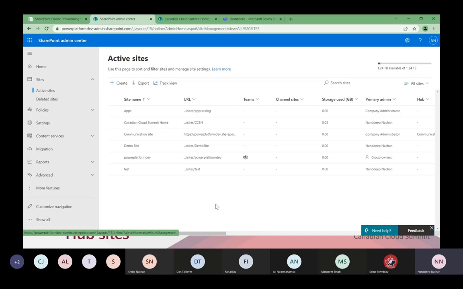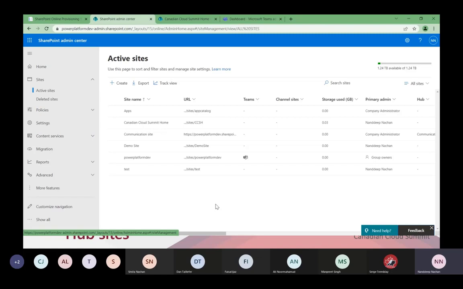So with that flat hierarchy, we should not have a subsite, but rather each of the sites should be a site collection. And in that case, to connect all those sites together, we can have a hub site. The hub site's advantage is that it can bind multiple sites together. It can have a common navigation, a common theme, and it can bring up the content from multiple sites which are connected to the hub site at one place.